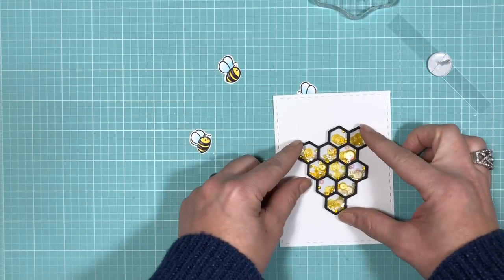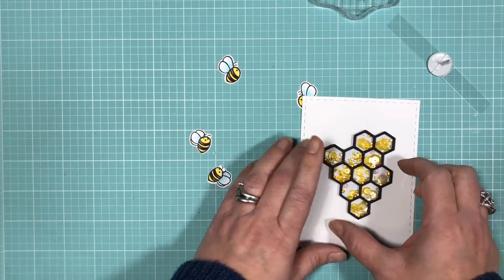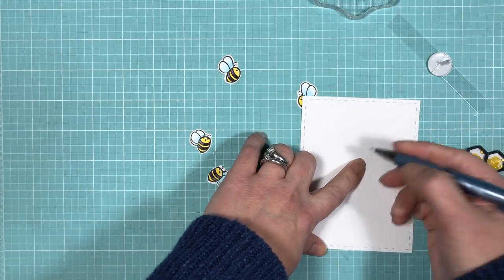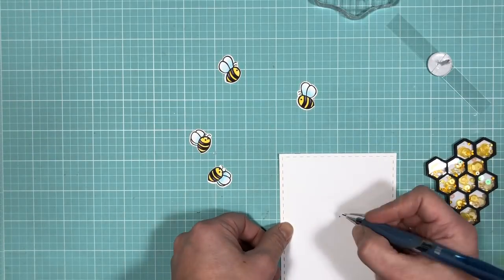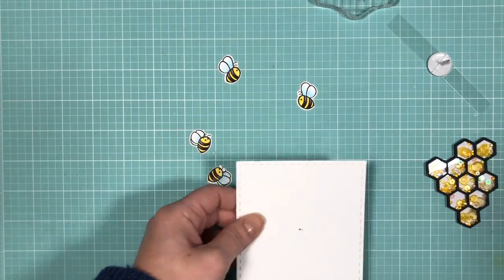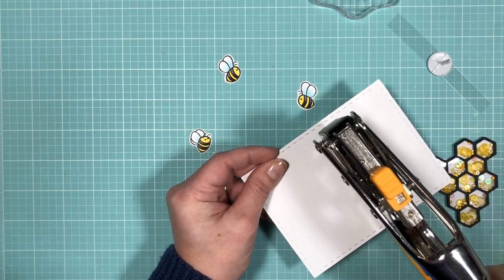Initially I had planned on using a brad to create the spinner part as you can see on the top right hand corner, but I found that it made the card way too bulky so I ended up using a spin disc instead.